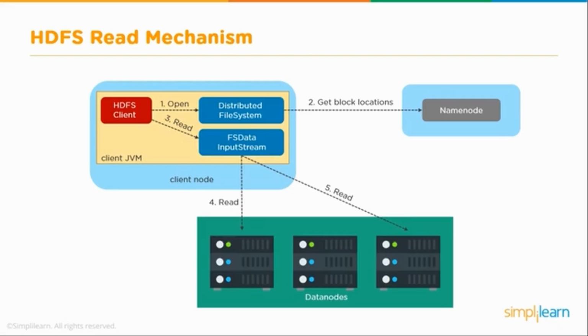So what we see is for a particular file, the blocks can be read in parallel. Okay, so as I said, read is a parallel mechanism. So you can have for a file multiple blocks which can be read, and this is the whole benefit of having a distributed file system. That in a distributed file system, rather than you reading from one central storage at a time, you would read multiple blocks from multiple machines at the same time, and this is what makes reading faster in a parallel fashion.